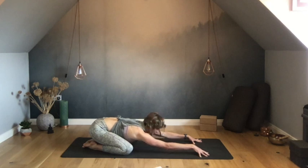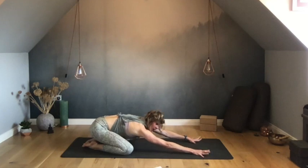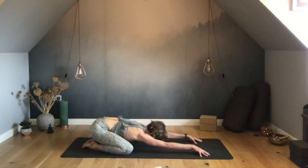And as you breathe here, see how much length you can get through the side body, how much pull you can get back from the tailbone, drawing back towards the heels, really lengthening through the spine.